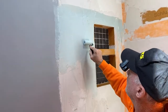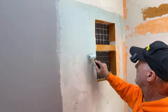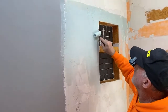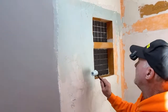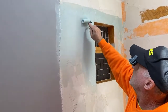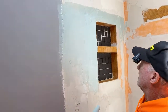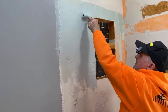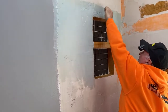Because what we're looking for is a mil thickness of about the thickness of a credit card when you're done. That is the correct mil thickness of what you're supposed to attain when you put this product on. About the thickness of a credit card. Is that 1 mil, a credit card, or is that 20 mil? I think that's 20 mil. So, yep, just be generous.